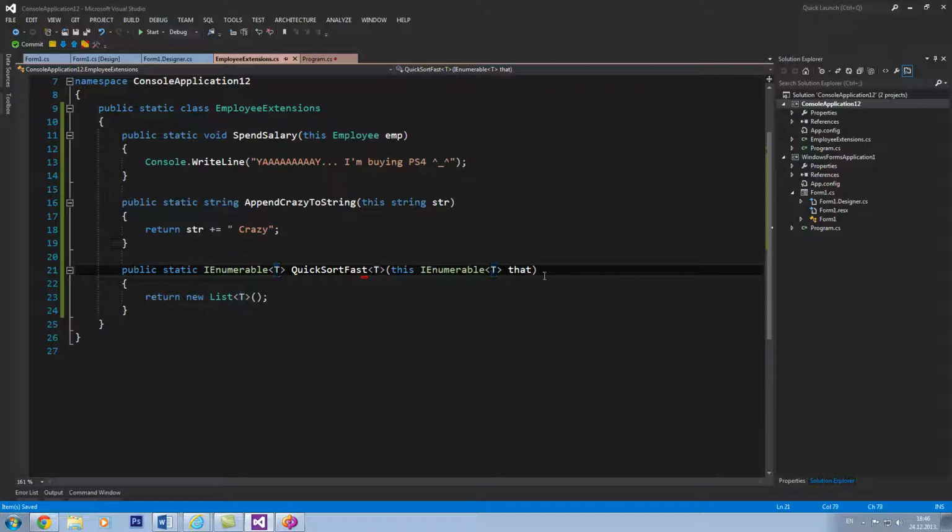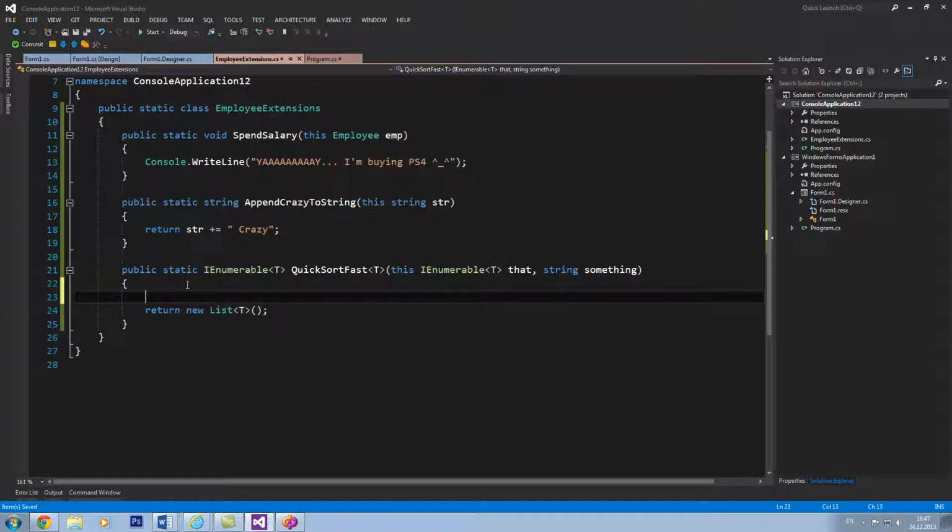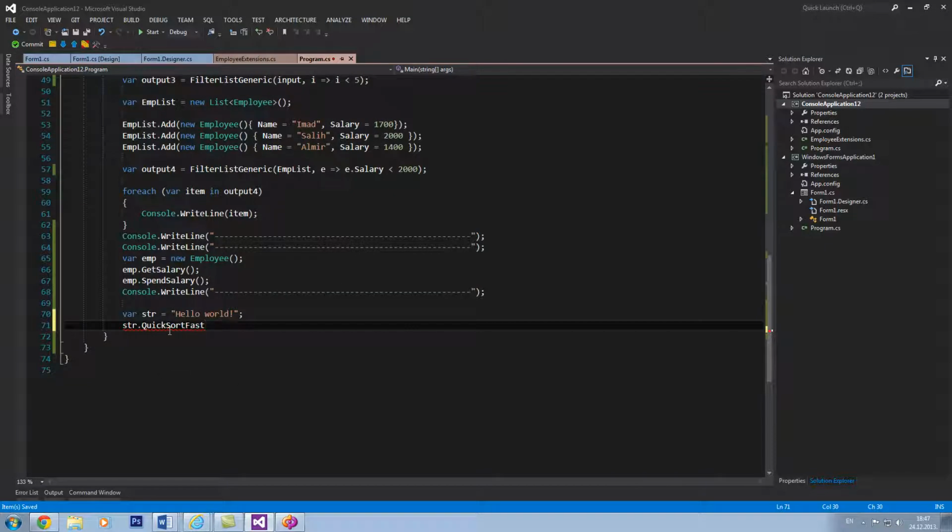Now, of course, if you'd like to do this sorting, you have to specify other parameters. As you can see, this method doesn't take anything. So if I give it something, and I do whatever I want here with something, right? And right here I can say QuickSortFast, and you see it takes a parameter, something.